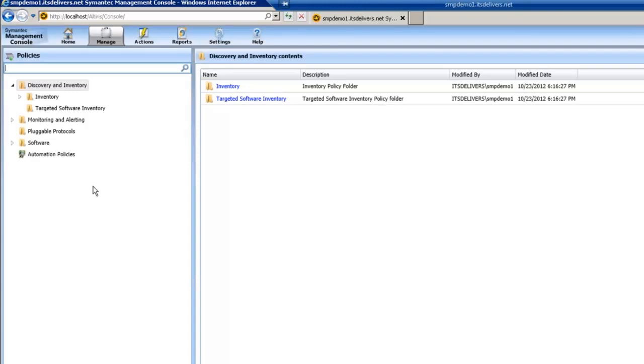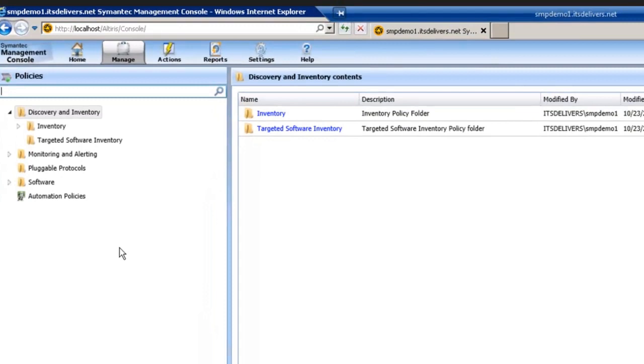The thing about Deployment Solution is that it's more than just imaging, more than just image creation and cloning. It gives you the ability to do flexible job and task management, as well as advanced deployment and scripting logic. You can simply do anything with Deployment Solution. It is one of the most robust imaging solutions on the market today. Based on its integration within the Symantec Management Platform, it gives you the ability to do anything you need to within your environment to completely manage the entire life cycle of that device from start to finish.